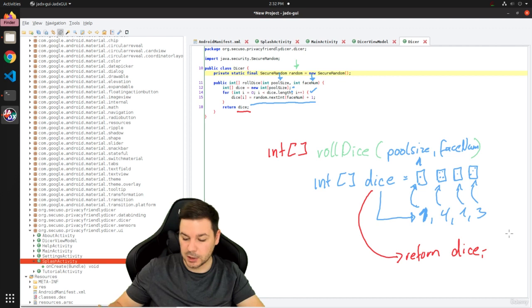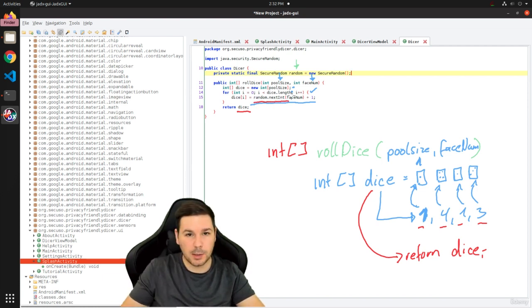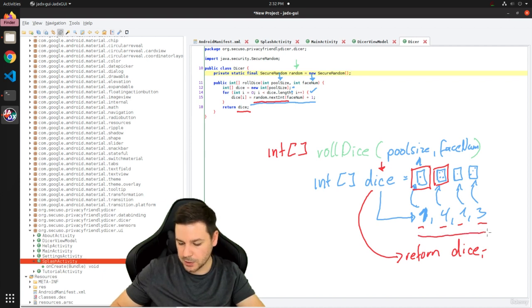This means our function works in the following way. We are generating some random numbers with the random nextInt function. Then we simply store them in an array. Afterwards, we are simply returning an integer array containing those numbers. And afterwards, the application is putting out those dices, the amount of dices, which is based on the amount of numbers over here, and also these dices with the correct numbers. Okay, so this is how this function works.